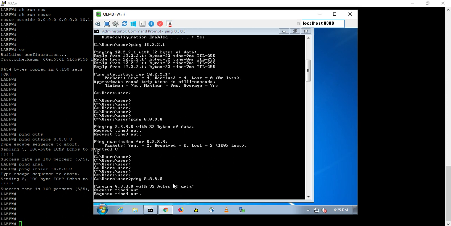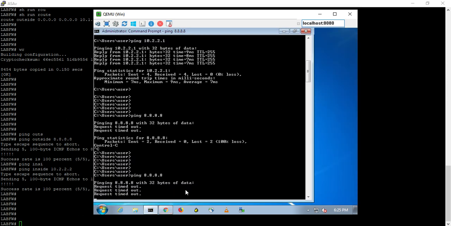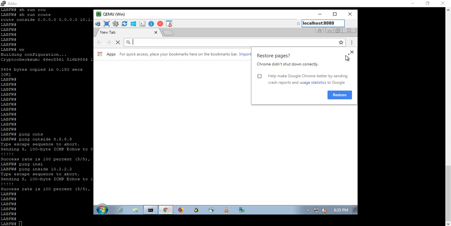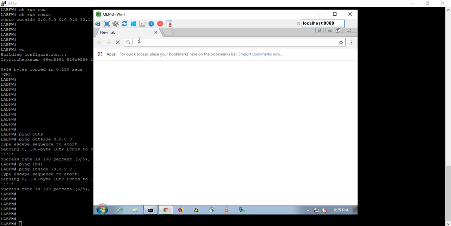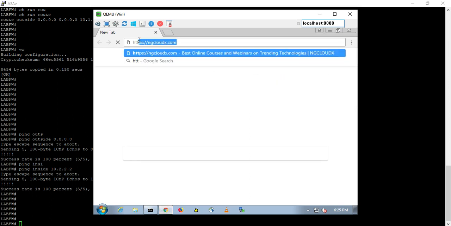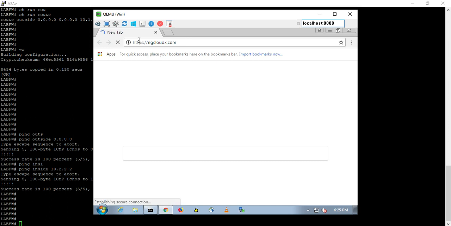So let's verify whether internet is working or not. So if you go here, simply type ngcloudx.com and we will verify. So establishing secure connection, it means we are able to connect and it will take time.